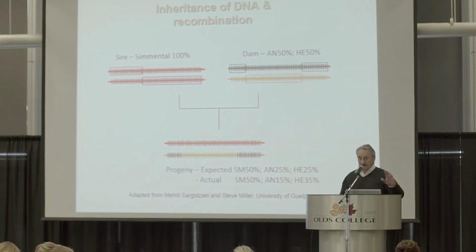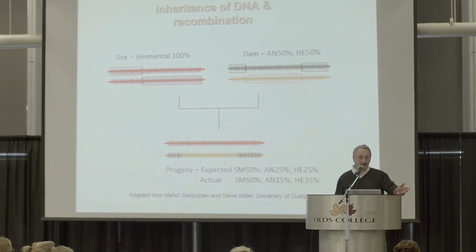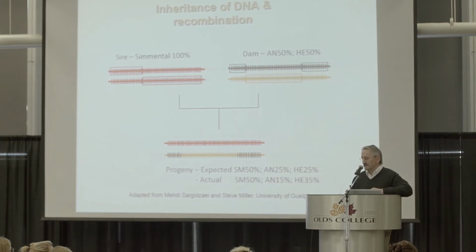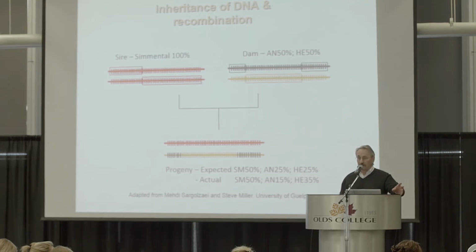The other thing that could really throw a loop into this is, what if the Simmental bull that you think is mostly Simmental is not? Because remember, there's this thing about grading up to purebreds. As soon as it becomes 15/16ths, it's considered to be purebred. So if we have that assumption, and the Simmental bull is actually 20% or 25% Angus, this again throws a loop into what you suspect your cow herd is. And so very quickly, commercial cattle producers will lose track of what their herd is. I'll show some examples of this so that it's a little bit clearer.